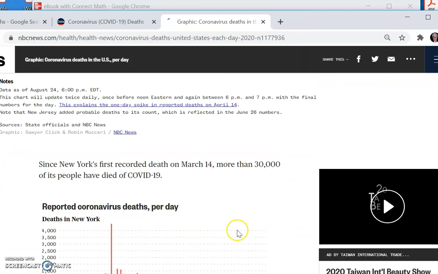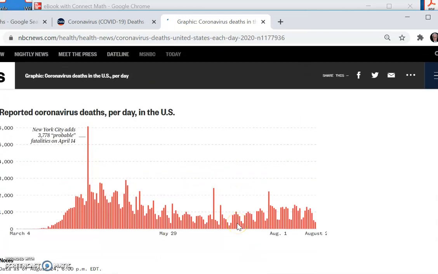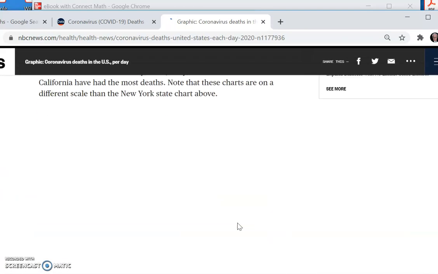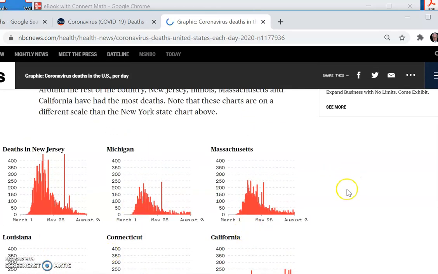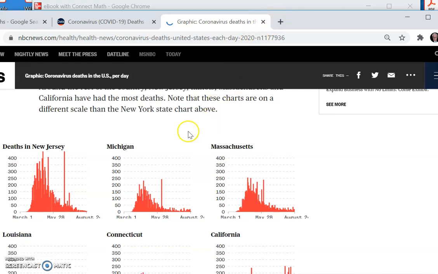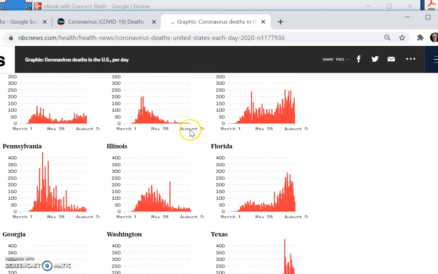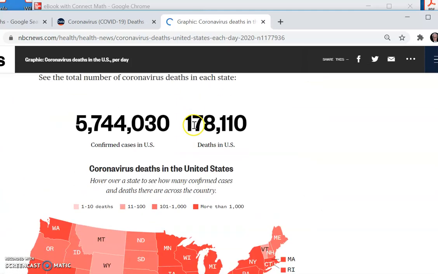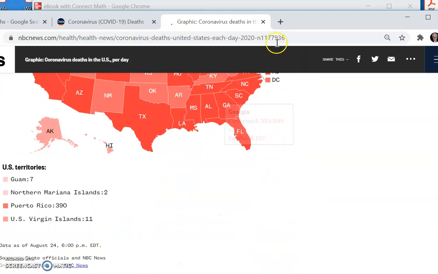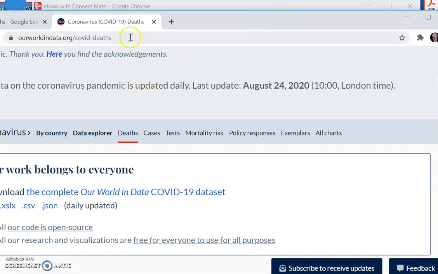Now the concept is, so I'll let you look at that for 1 second. Okay, the concept is very simple, and that is, here we go. Here's a whole bunch of ones. Okay, so here it is by states. So these are all histograms. And the idea behind this is that it's a lot easier to look at this and to get an idea of what's happening as opposed to trying to just look at a bunch of numbers. As human beings, it's easier for us to understand it, okay? I think that's about all I want to show you here. I'm just trying to illustrate to you that you've absolutely positively seen this before.